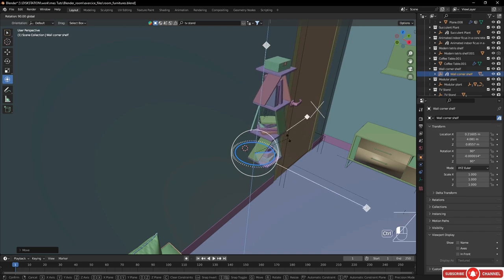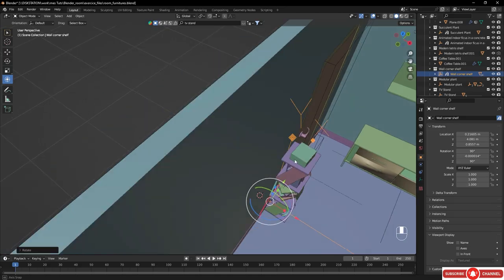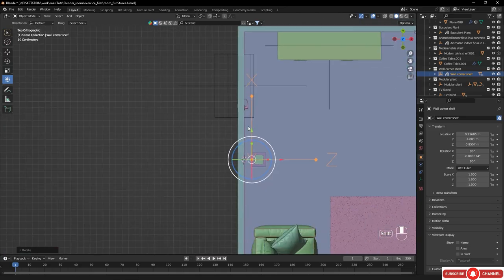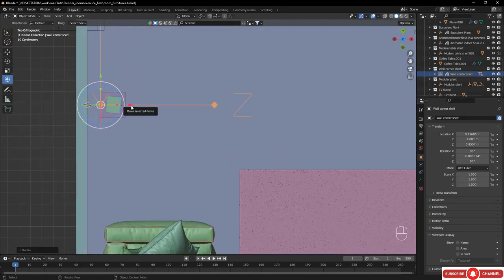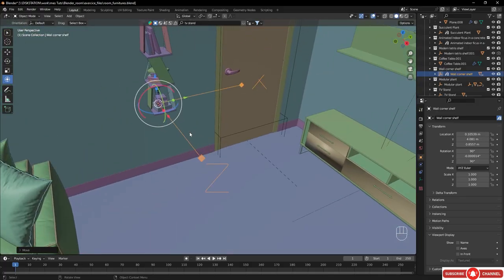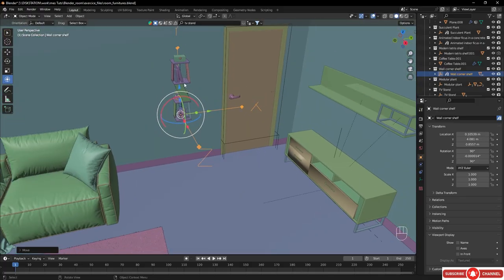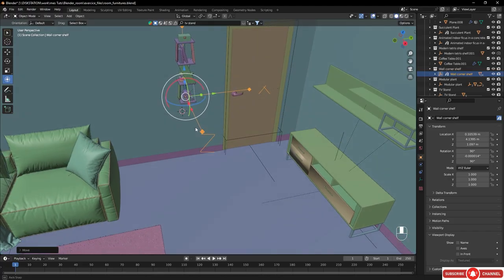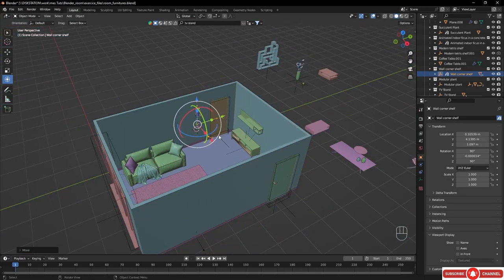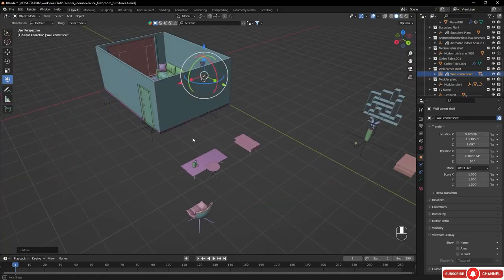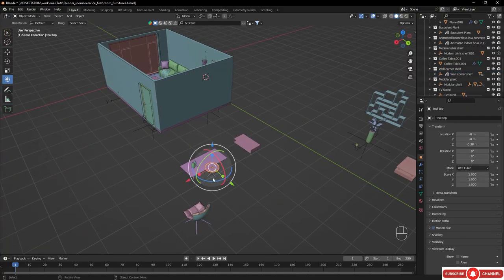So maybe let's put it here, 90 degrees, perfect. I'm going to snap right here and move it so that it aligns with the wall. Perfect. We can move it this way, this way. It's easier to see.